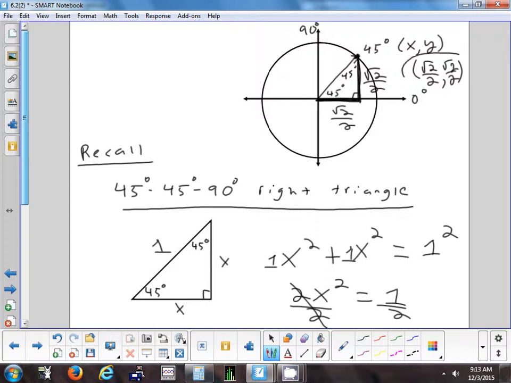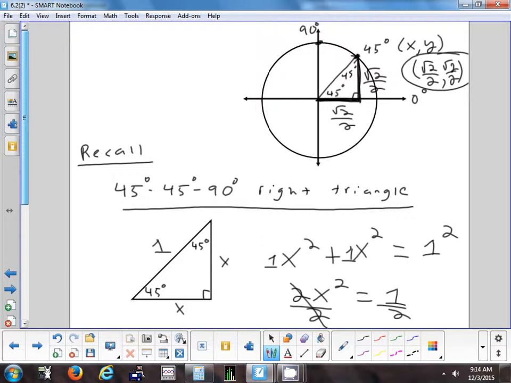So that's the coordinates for 45 degrees, and that never changes. Anytime we've got a 45-degree angle, we're always going to use those coordinates, and we're going to memorize it so we don't have to go back through and do that again. Those exact coordinates? Yep. Anytime you draw a 45-degree angle on the unit circle, that's always the coordinate. Just like the coordinate for 90 is always 0, 1. That never changes. Okay, so now we know the 45-degree angle. Any questions on that one?